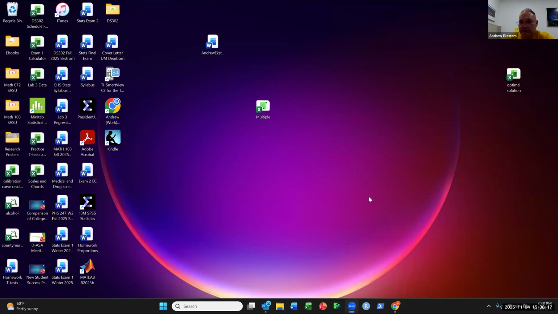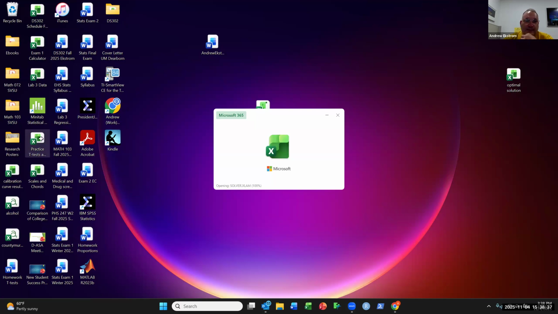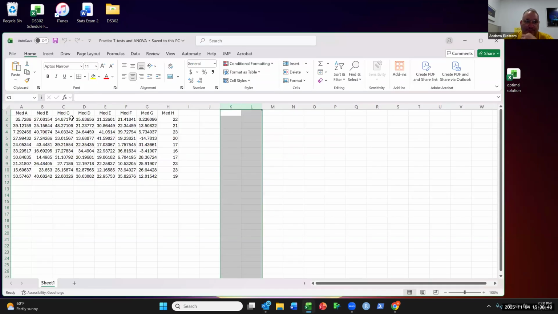So I'm going to share my screen and I'm going to pretend like we are just starting at the very beginning. So essentially I've done nothing. You can kind of see what's going on here. When we're going to be using SPSS to do t-test analysis, or if we're going to be using SPSS for ANOVA, one of the things we have to do is learn how to prep our data for that. So the data that I'm going to give you is just this practice t-test in ANOVA, not a big deal.